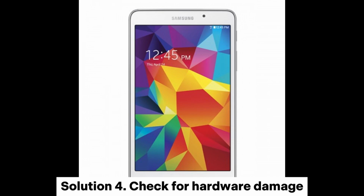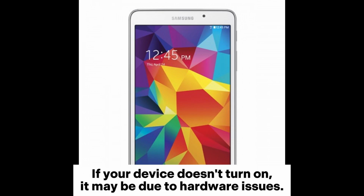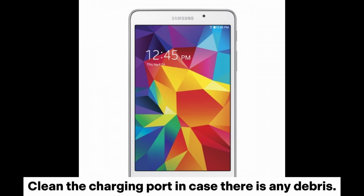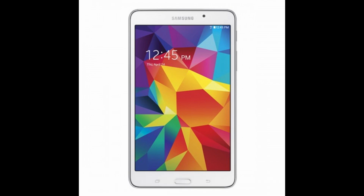Solution 4. Check for hardware damage. If your device doesn't turn on, it may be due to hardware issues. You can check the charging port or the body of your device to see if there is any damage. Clean the charging port in case there is any debris.